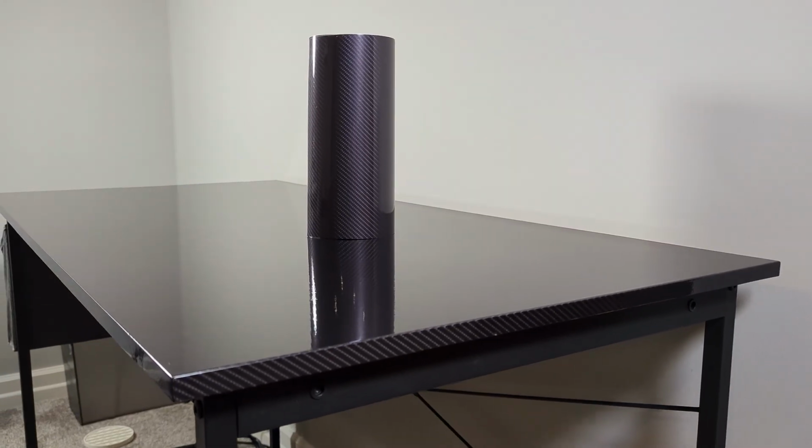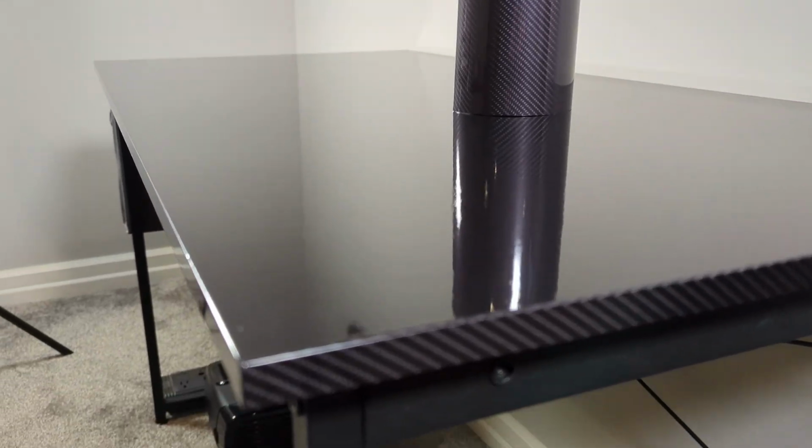This is a tabletop that I wrapped in Vivid's Tech R carbon fiber vinyl wrap. I'll show you how I did this in the video, so let's get started.